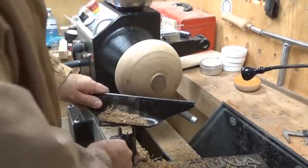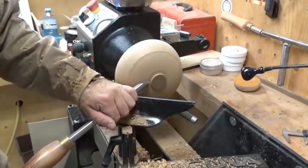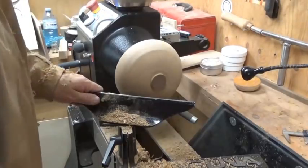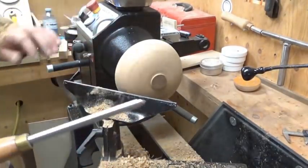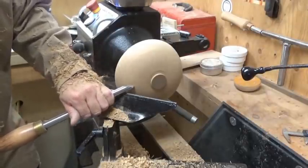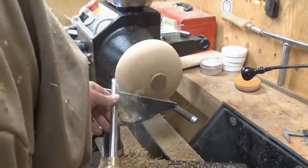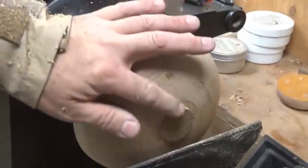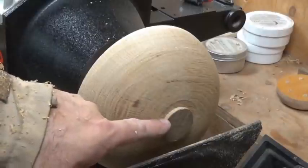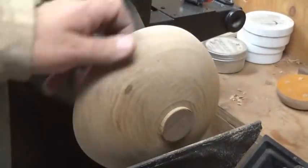You want to drop the tool rest to do shear scraping, and then drop the bottom of the handle as much as you can as well. And after a little bit of shear scraping, now you've got a pretty smooth finish. It does need sanding. There's some minor tool marks, not very many, but sanding will take care of them. We just have to make the dovetail in the tenon so that the jaws of the easy wood woodchuck can grab a hold of that. And then we can sand it, turn it around, and do the inside.